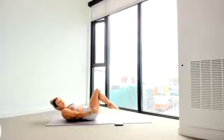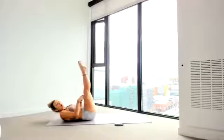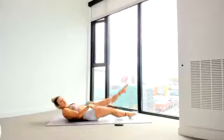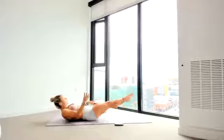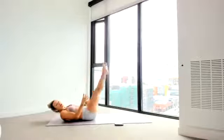You can pull your knees into the body. So we're going to do this together. Knees come in, legs come up. Legs go down. We scissor like 5 times. We go 5, 4, 3, 2, 1. Knees come in, legs come up. That's 1. Legs back down.